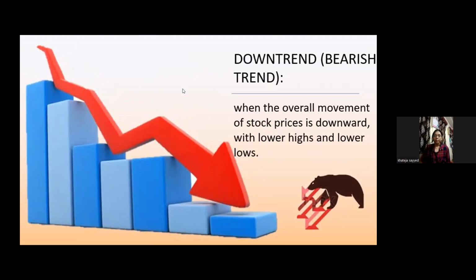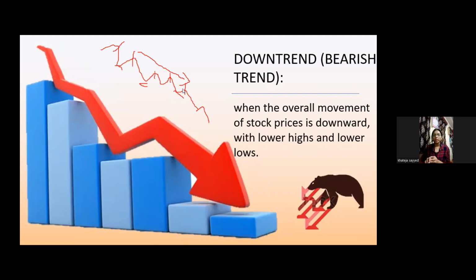Next, getting to the downward trend. This trend is also known as the bearish trend, and it is the opposite of an uptrend; this trend goes downwards. The name itself describes it. Explaining lower highs and lower lows, let's say that our stock is going in a downward direction, and here will be the lower highs. The peak points of the downward trend will be the lower highs, and these points will be the lower lows.